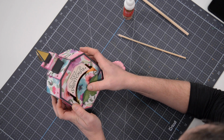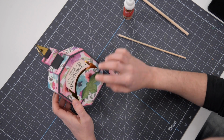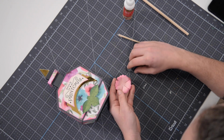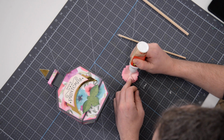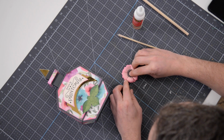So just pop that into place and give that a second to set. You can see it's kind of wobbling around, which means it's not completely dry yet. And whoops, what is going on, glue? You don't want to play nice today, eh? I'll throw a little extra glue on there. So I'll wait till that dries completely.